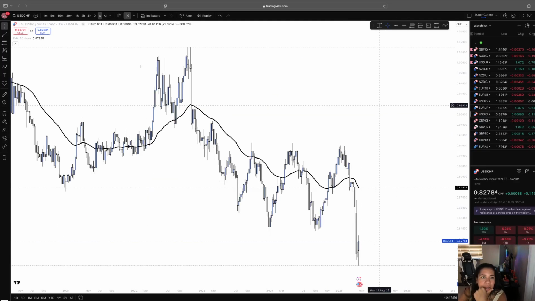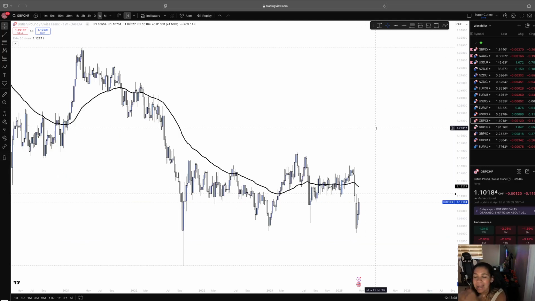All right, USD CHF is down, but we need price to come all the way back up to retest so that we can do something with it. So not interested. We can't just have crazy momentum to one side, to upside or downside, without having retracement. I need retracement to happen on the weekly time frame. And once that happens, I'm ready to continue looking at the lower time frames. If we just have a big bullish or bearish candle and nothing else, I can't do anything with it because I don't know if price is going to continue that direction.